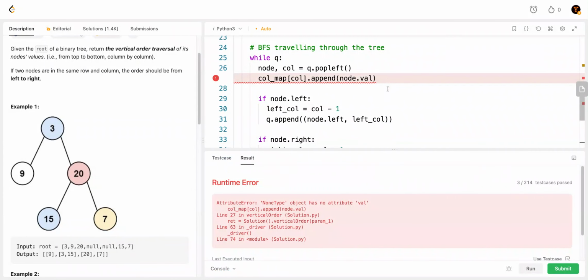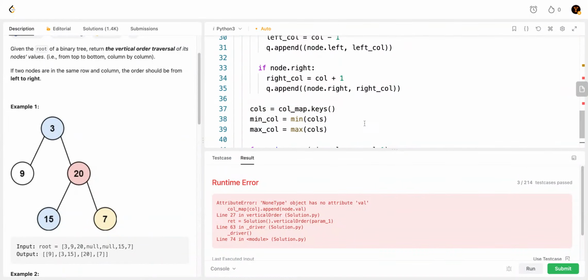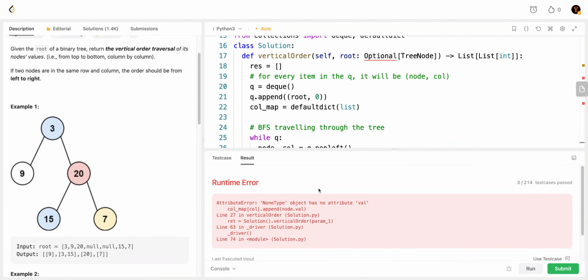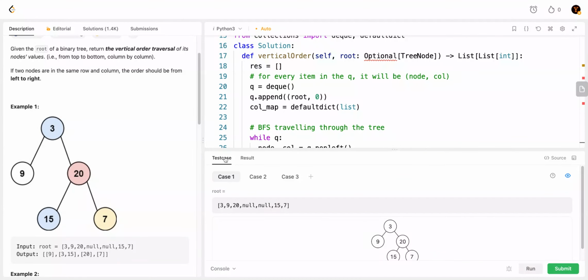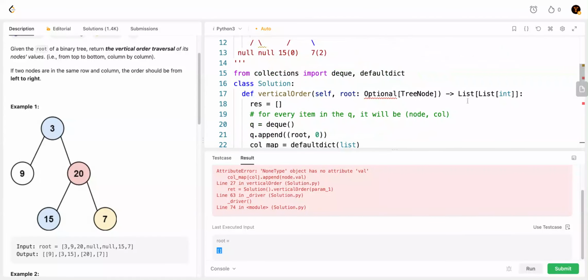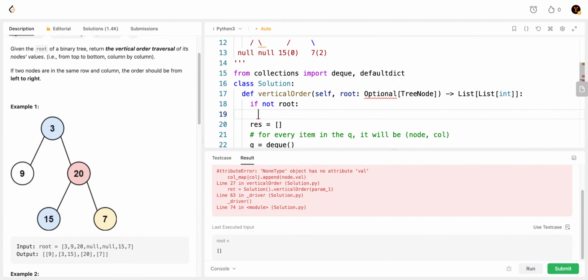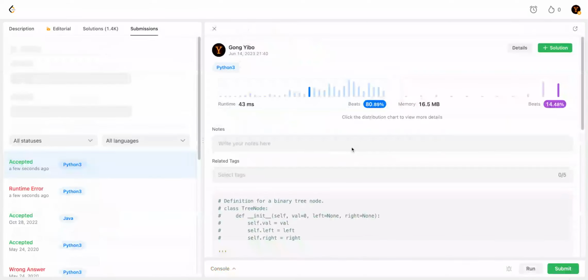Oops. Let's see. Oh, this is for empty root. Sorry. That's the edge case. Let's see how it goes now.